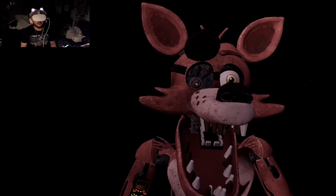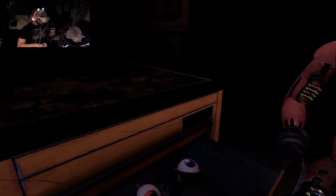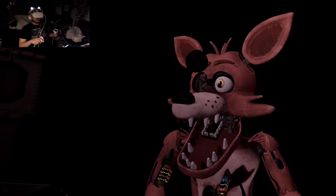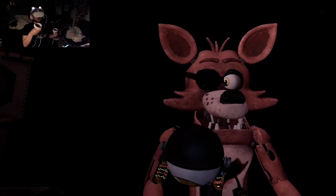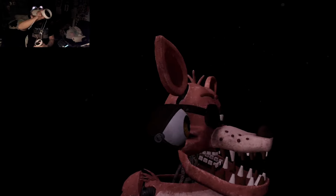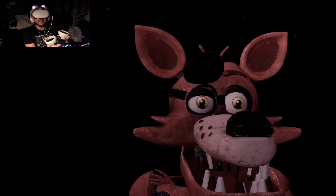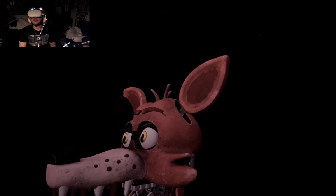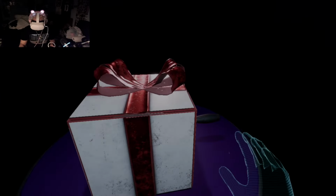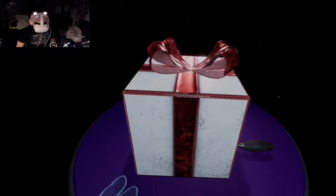Retrieve Foxy's eye from drawer number 3. Okay, I opened drawer number 3 by accident. Place the eye back into his eye socket. What color is the eye? Is it brown? Open your eye. Yoink. Well done. Get in there. This concludes all the parts and service tasks. Pirate Cove can now be reopened. Yay, Pirate's Cove is open. Finesse that shit real quick.